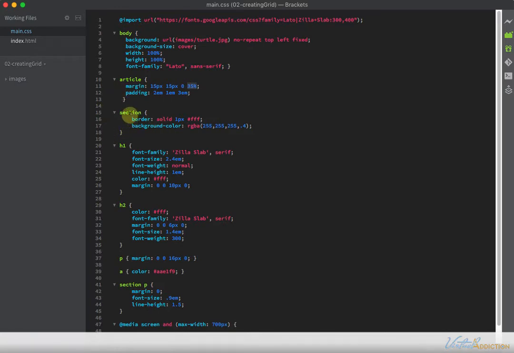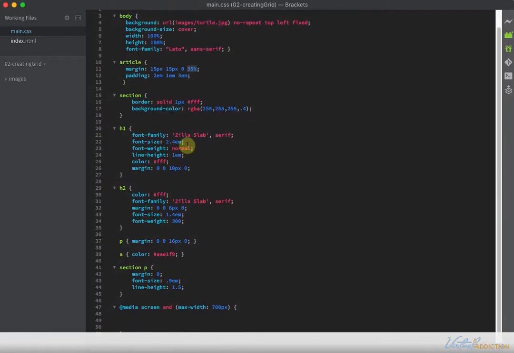On my section tag, I have a border, and I'm setting the background color to a 40% white. On the H1s, I just have some basic formatting that is going to set the font and the size and color and whatnot. The H2, I have some similar types of formatting there. I have a rule in my paragraph that sets the margin on the bottom to 16 pixels.